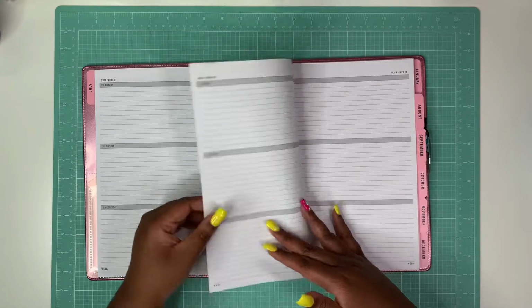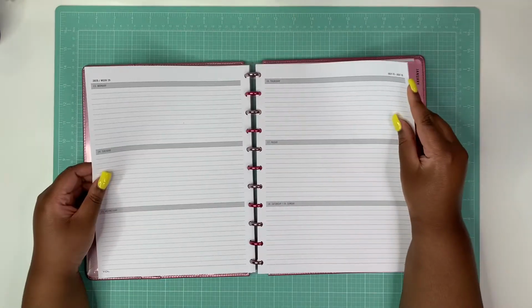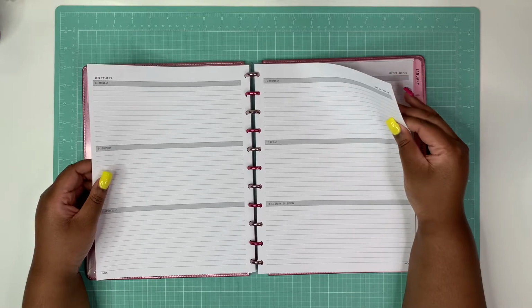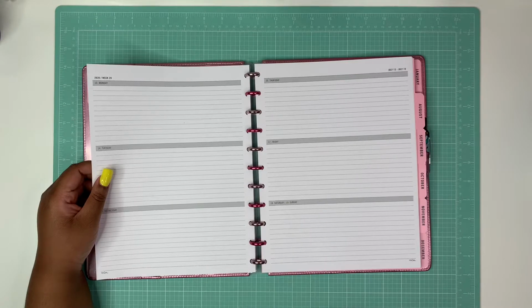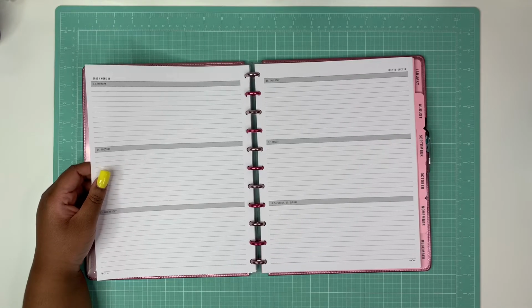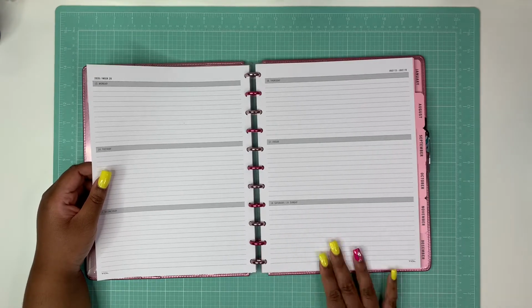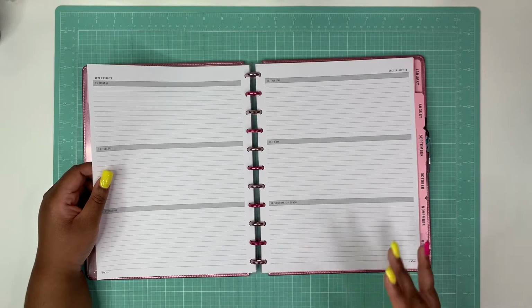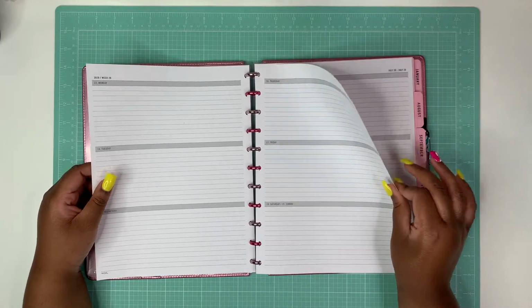So what week are we on now? We are planning for the week of July the 13th through the 19th. One thing I noticed, I don't know if I pointed this out during the flip through, but they have Saturday and Sunday together. That's kind of irritating. You can always put some washi tape down the middle, but why am I just now noticing that? Or maybe I forgot. I don't know.